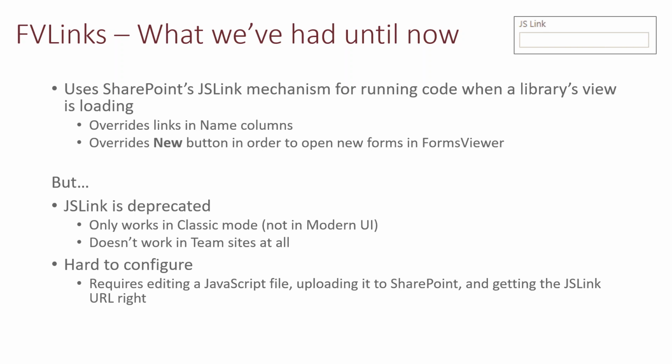The bad thing about JS-Link is that Microsoft has decided they don't want it anymore. JS-Link as well is deprecated, and it only works in classic mode when you're viewing the library in classic mode. If you're viewing it in modern UI, the JS-Link doesn't run, doesn't have any effect. And on team sites, they've decided that they don't want the JS-Link feature anywhere at all. So you can't even set up the JS-Link properties if you're working in a team site.